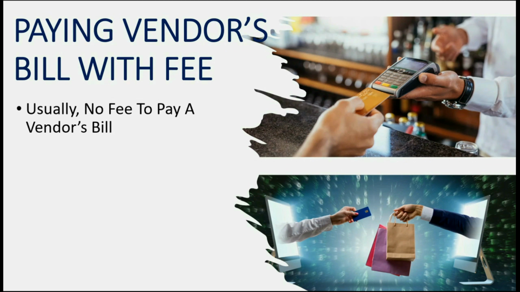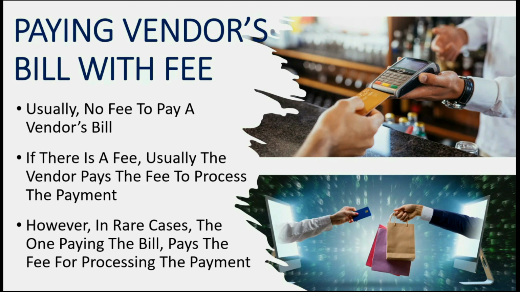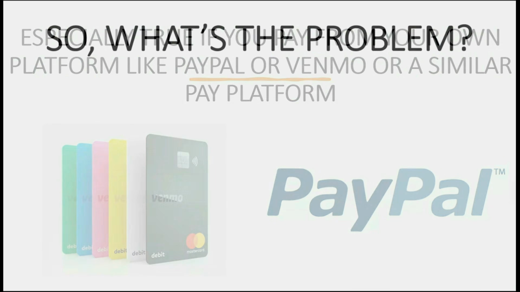Usually, there is no fee when you pay a vendor's bill. And if there is a fee, usually the vendor pays the fee to process the payment. However, in rare cases, the one paying the bill pays the fee for processing the payment. This is especially true if you pay from your own platform, like if you want to pay from PayPal or you want to pay from Venmo.